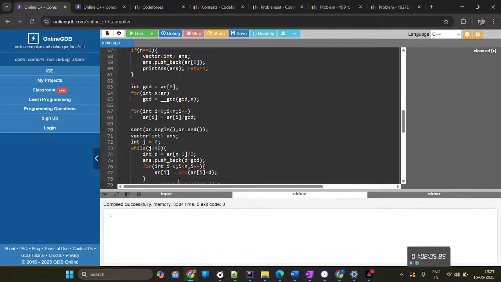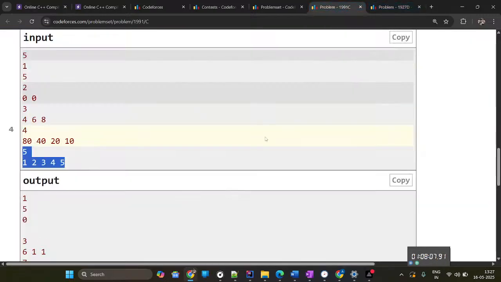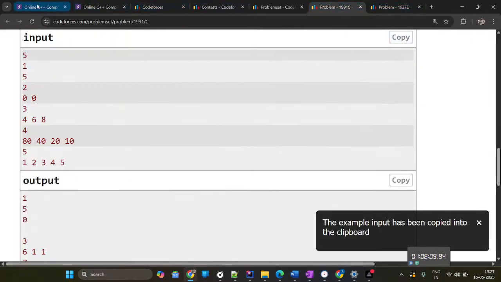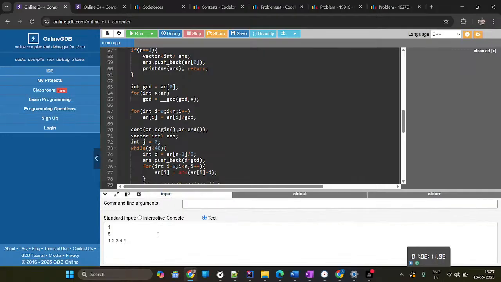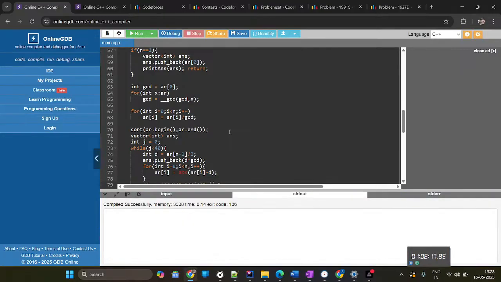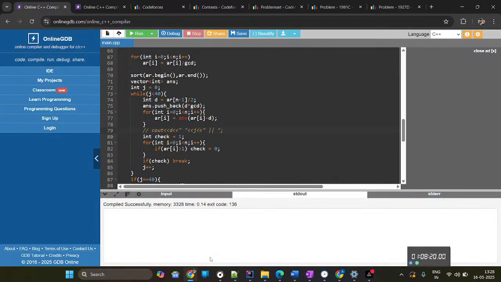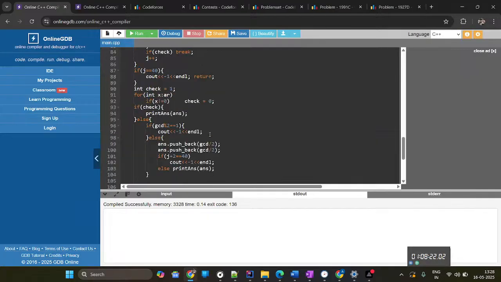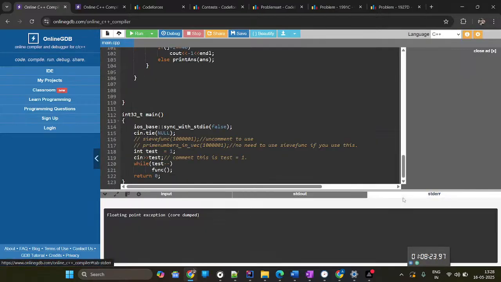No, it did compile properly. What floating point exception? What is floating point exception?